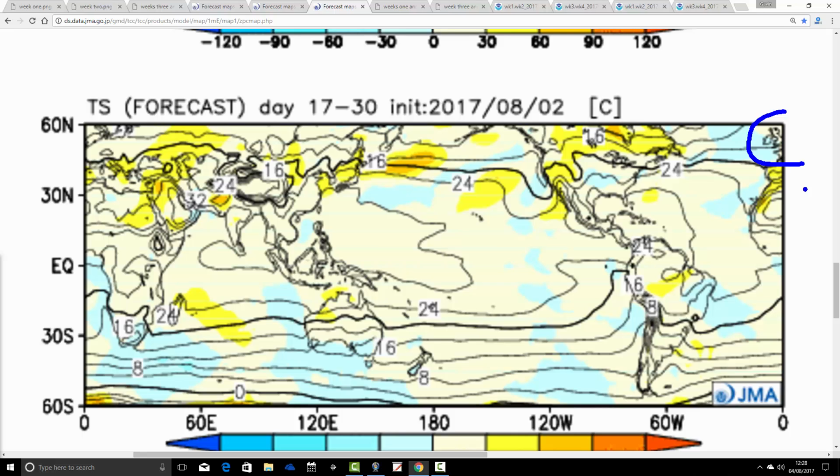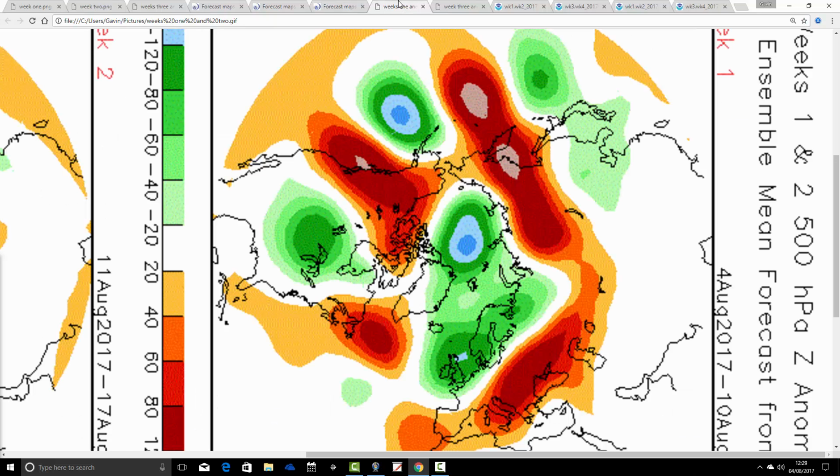Northern eastern areas, rather oddly, coming out warmer than average, or ever so slightly warmer than average. Bit difficult to tell what's going on there in that final 2 weeks of August. I've got a feeling there's some sort of transition going on. So I think that week 3 is probably unsettled and still relatively cool. Week 4 may be significantly warmer and drier. It could be the other way around, but I think there is some sort of transition going on there, and that's why the signals overall are pretty weak.